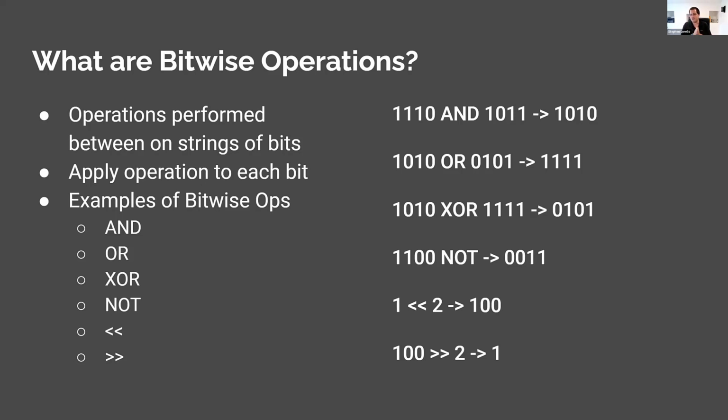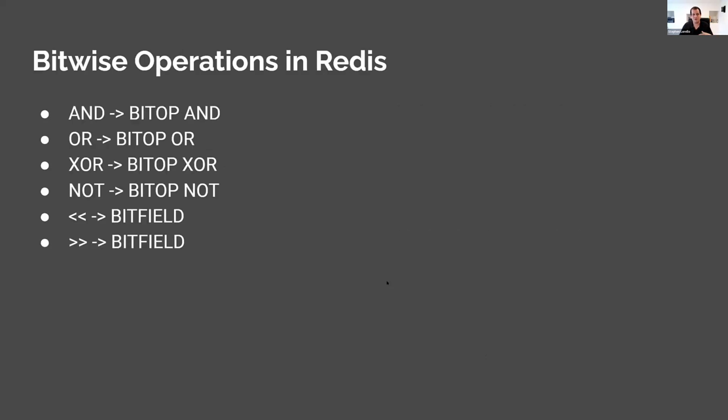But essentially, you take the bits and you shift them to the left or to the right by the operand over here. So when you take 1 and shift it to the left by 2, you wind up with 100, which of course is binary, so 100 is actually 4. And the reverse, when you take 100 and shift it to the right by 2, you end up with 1, because this is all binary, right? So that's just a basic explanation of bitwise operations.